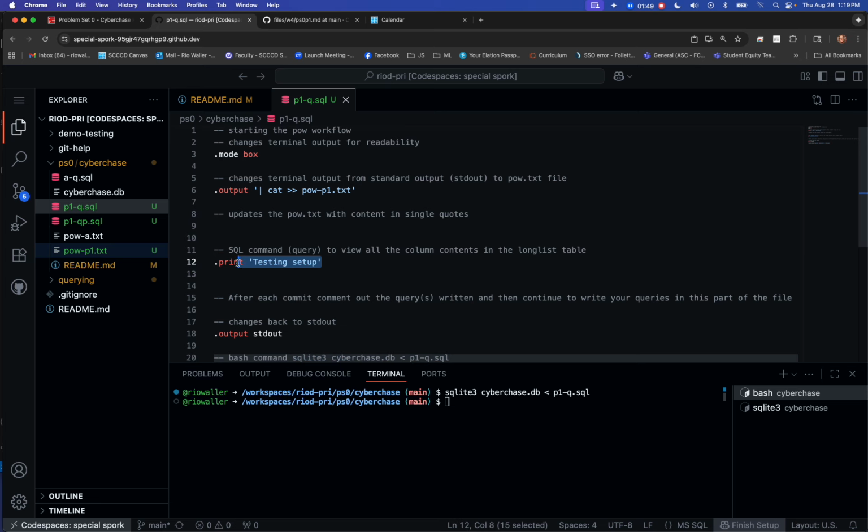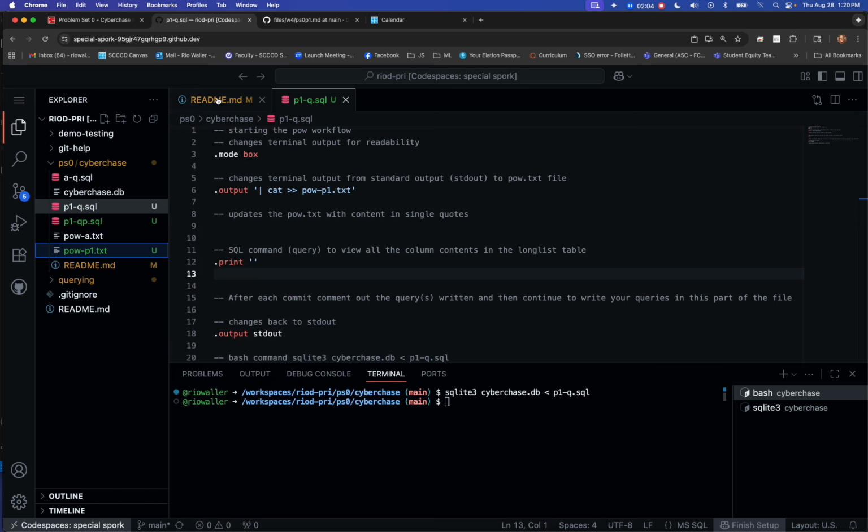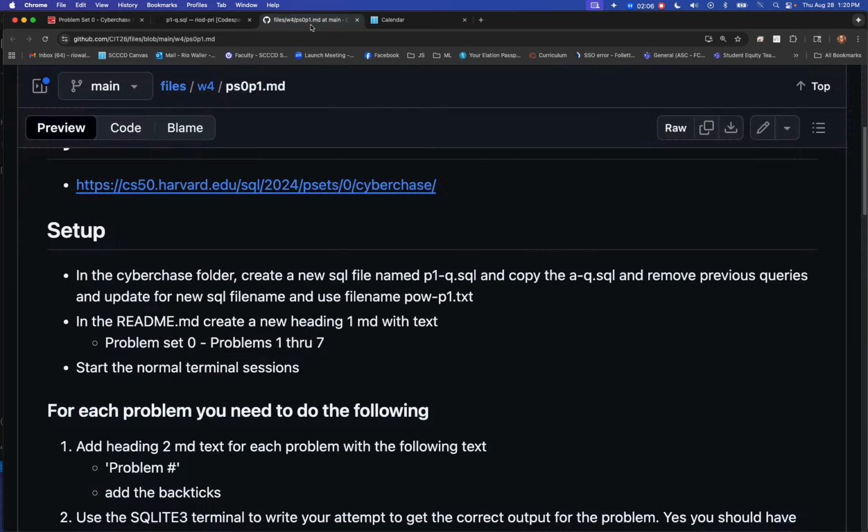Then I would get rid of it, because you'll put some content in here later. You could just go in and say delete permanently. That's just one of the ways I do it to make sure everything's set up.